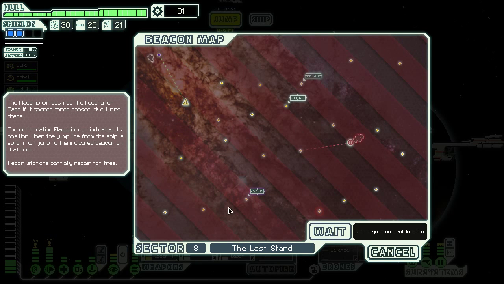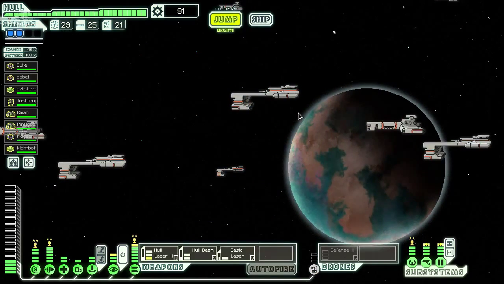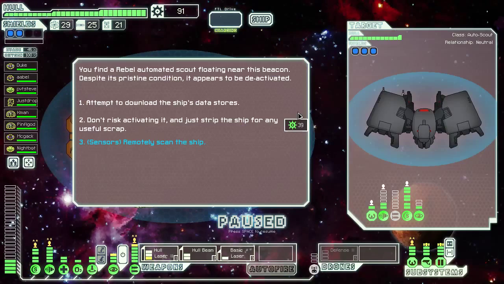So if this ship makes it to the base, and I think if it's there for a whole turn, you lose. The flagship destroys the base, and your mission's over. So I have to intercept this before it can attack the base, and once I intercept it, it is an extremely difficult fight.